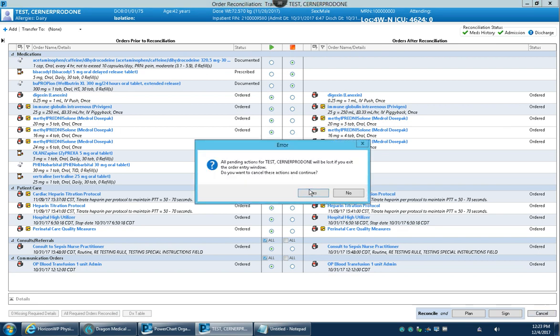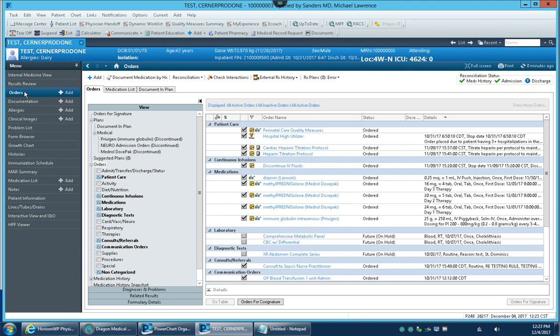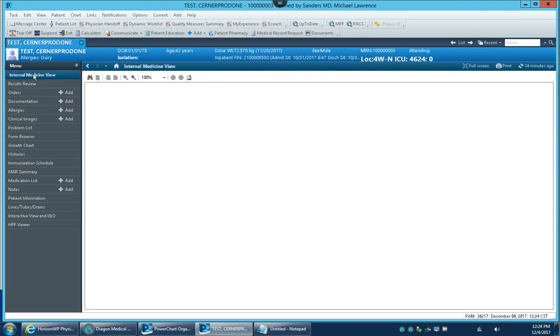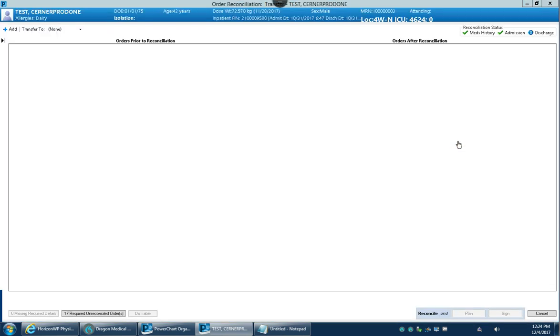Alternatively, as everything in Cerner appears to be, there's multiple ways to do it. And if you find yourself over here in the orders window, you can just as easily start the transfer medrec here by clicking on this reconciliation drop-down menu and clicking transfer. It has the exact same effect as doing it within the workflow. But for demonstration purposes, let's just do it from the workflow. So you're working on your case here, and you get down to the medications, you see transfer, you click on it.